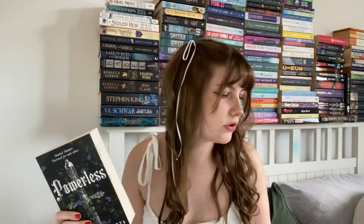And so I'm going to be showing you how I annotate Powerless. I've just started this book, so it's very fresh, and I'm going to show you how I create the key, how I annotate everything with Powerless, and I'm also going to be showing you a bit of how I annotate Love Theoretically. If you'll see, it's almost fully annotated, but there's a bit left because I ran out of most of the tabs. I went through like 3 packs of the same colors, and so I bought more. I annotated that book probably like 6 months ago, and I never got to finish it, so I just bought some new tabs. Yay! Okay, so I'm going to be showing you how I annotate through those 2 books.